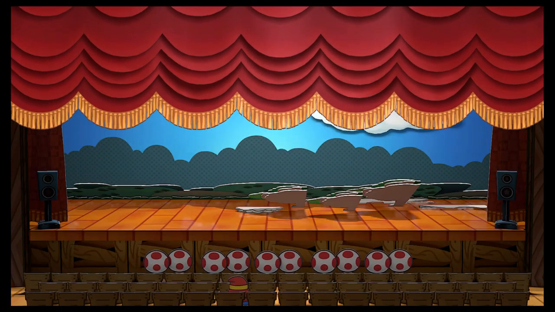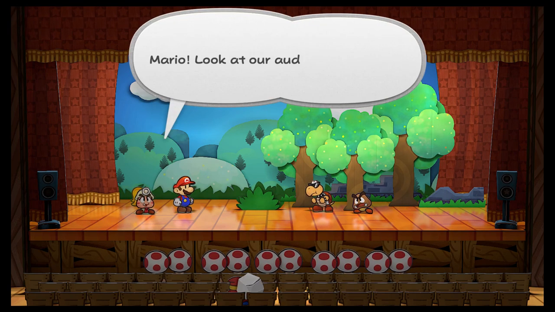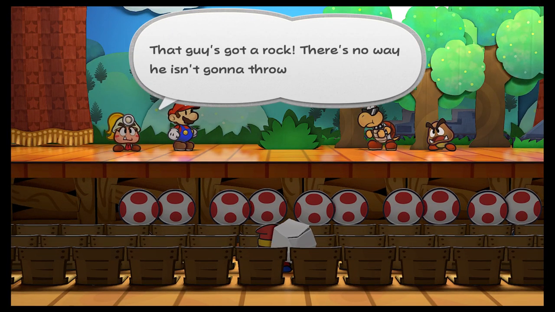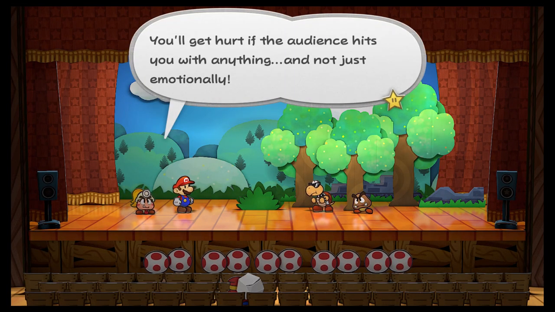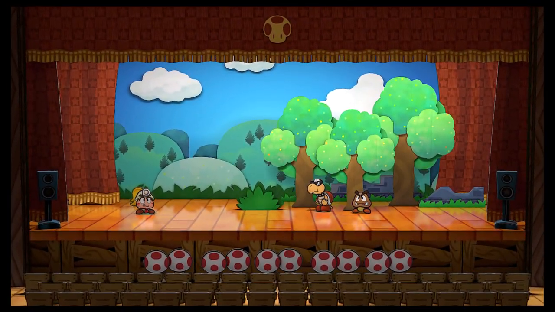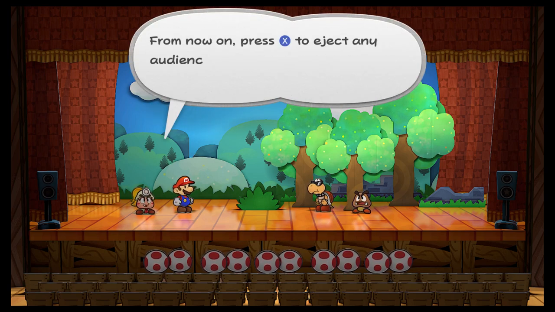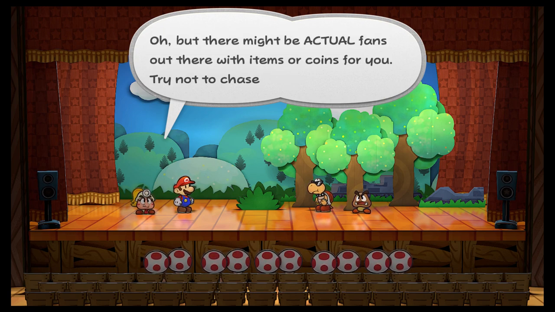This is where the game starts tutorializing us, which didn't happen in the original. Look at the audience! I also got rid of a lot of our audience members. That guy's got a rock, there's no way he isn't going to throw that at you. Quick, stop him before he throws that rock! Try pressing X. From now on, press X to appeal to any audience member who looks like they're holding things. There might actually be fans out there with items or coins for you, so try not to chase them away.